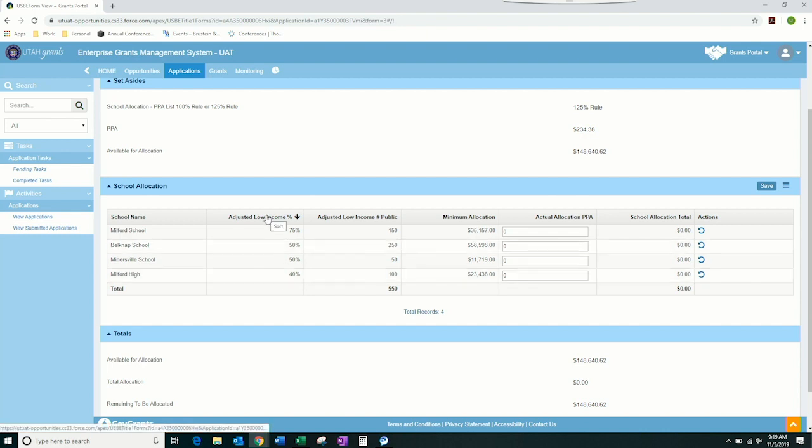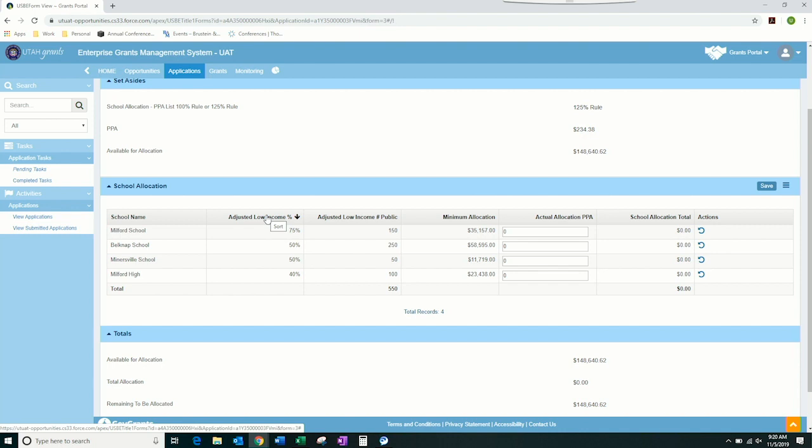Okay. Yes. So when we're reviewing applications, we're going to be looking carefully at this page. If you're a large LEA and you have a number of schools, and say your highest poverty school has 93% poverty, and the lowest poverty school that you're going to serve with Title I funding has 40% poverty, you need to differentiate that per pupil allocation as you go down that list, so that you're not giving the school with 40% poverty the same per pupil allocation as the school at the top of the list that has 93% poverty.